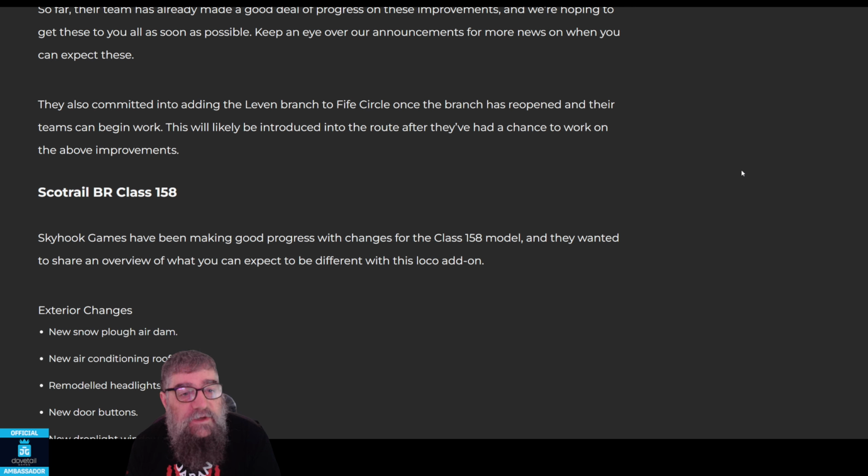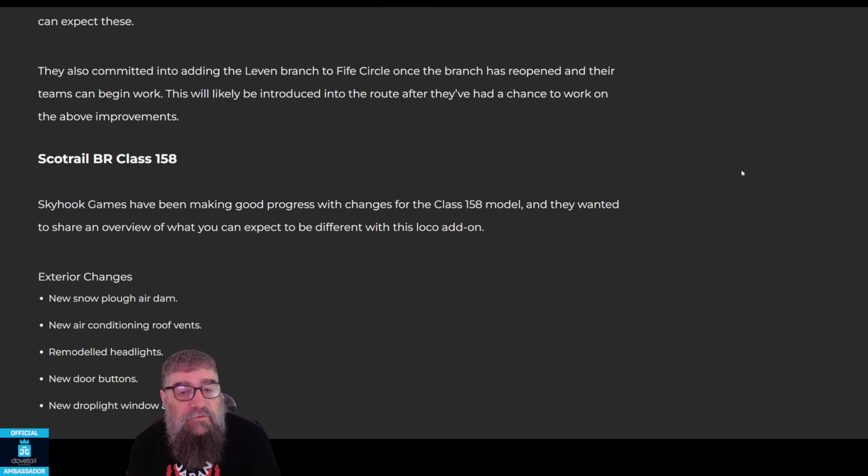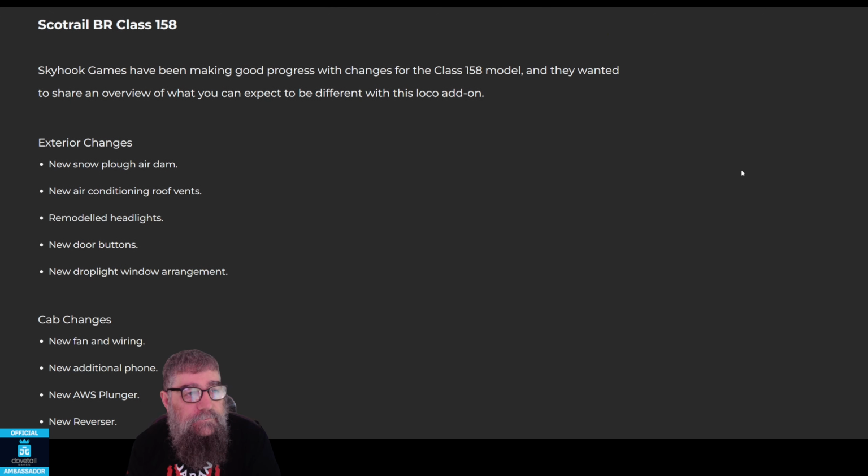They also committed to adding the Leven branch to Fife Circle once the branch has reopened, and their teams can begin work. This will likely be introduced into the route after they've had a chance to work on the above improvements. ScotRail BR Class 158.